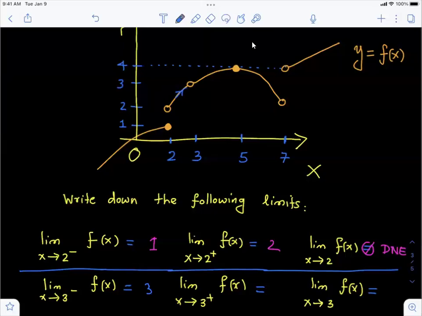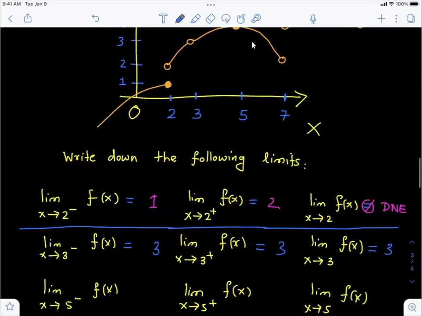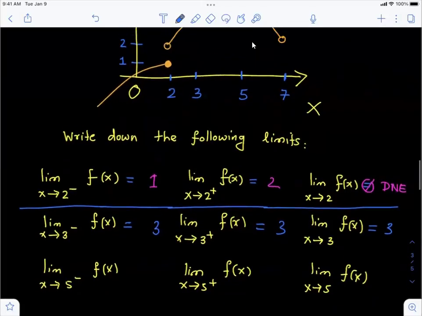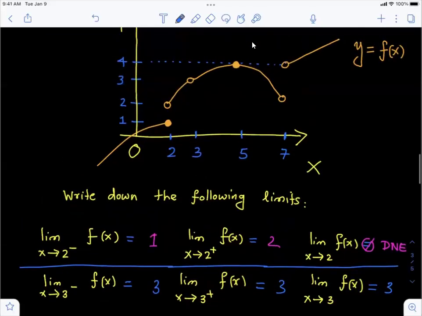The same thing would work. Let me just do it here. And then for the other case, the right side is going to settle with 3 again. So I'm going to say 3. Now look at these two values. These two are agreeing with each other perfectly. That simply means the common limiting value at 3. In other words, when x goes to 3, the limit of the function is none other than just the value of 3.